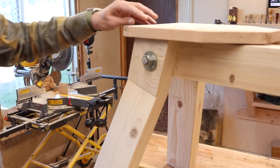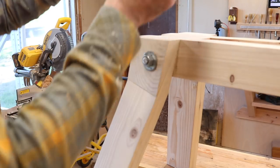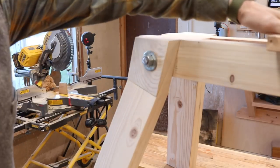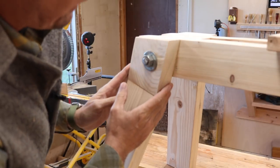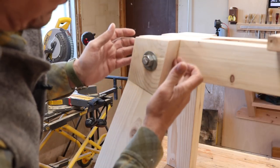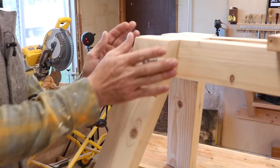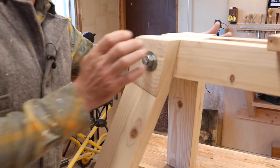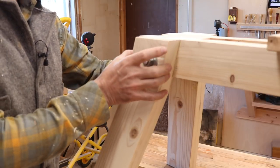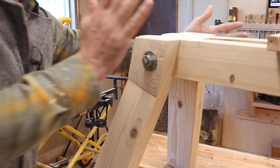Here you can see how the seat has a cleat on the bottom — this is red oak. There was some serious math going on here; it pushed my limits to figure that out. What I ended up doing is cutting a compound miter on the bandsaw, then taking the piece, flipping it over, and putting it in here. When we tightened it, I had a taper on there — you can't tighten a bolt with a taper — so we had to put those flat pieces on there so we had two flat surfaces to tighten that up.